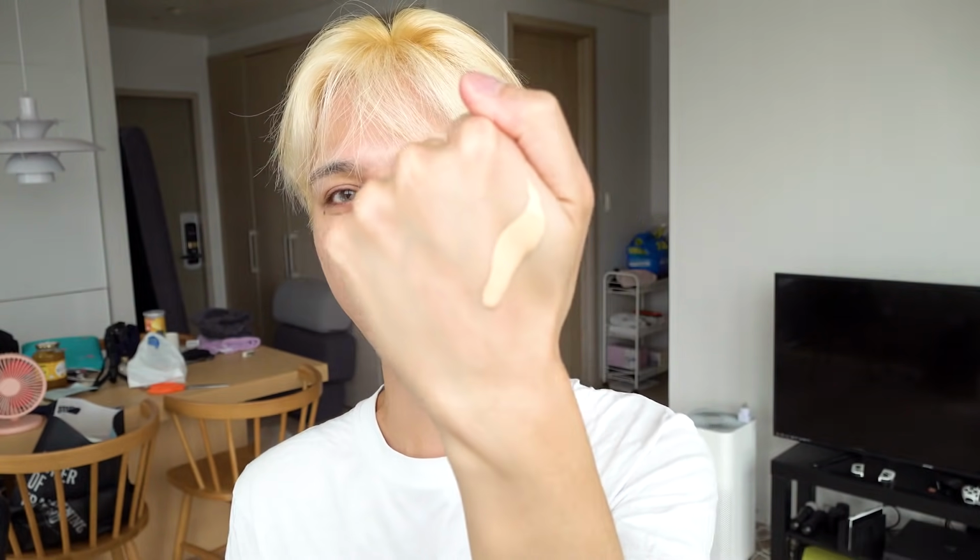light. It's already running down my hand. I don't know what it is, but there's a soft powdery finish that it leaves that smooths your skin out as if you put powder on. I have no idea. Oh my God, no, just kidding. I'm getting way too ahead of myself.